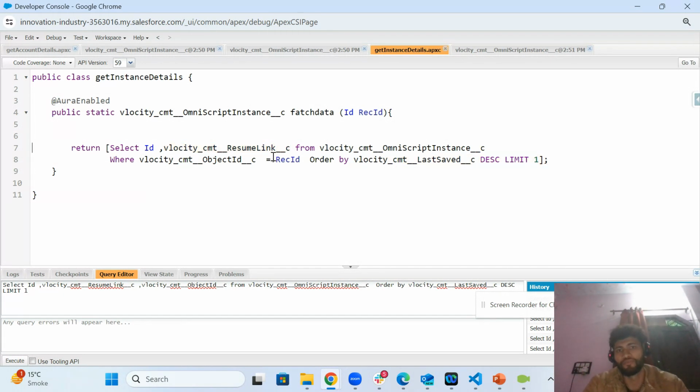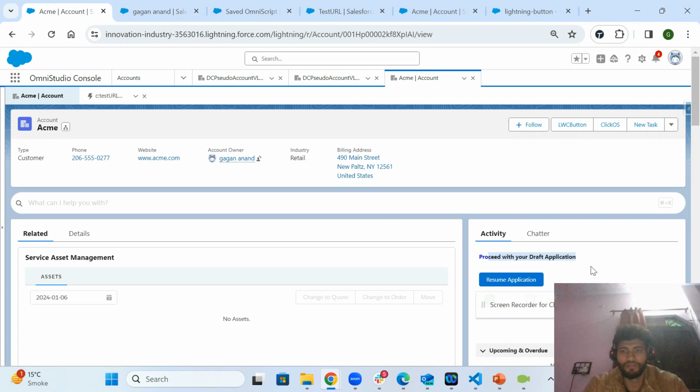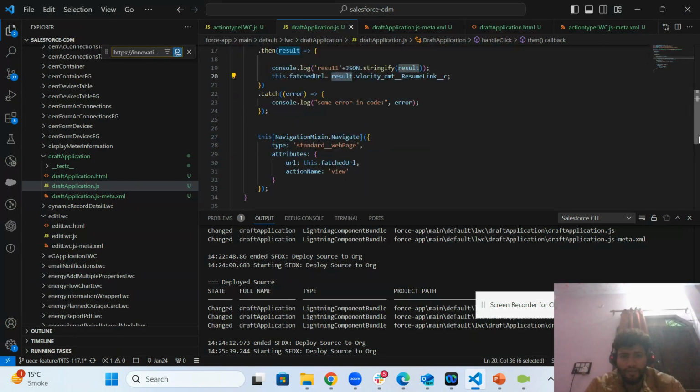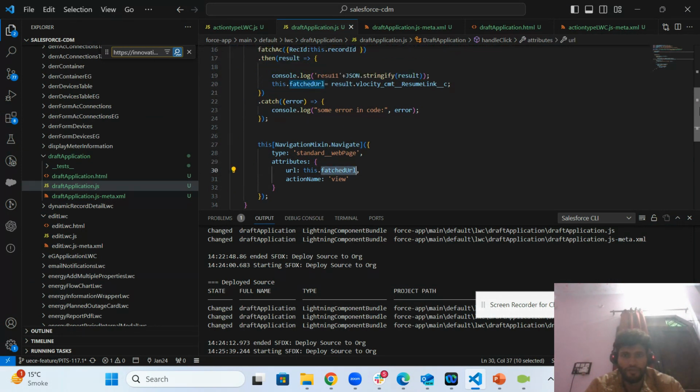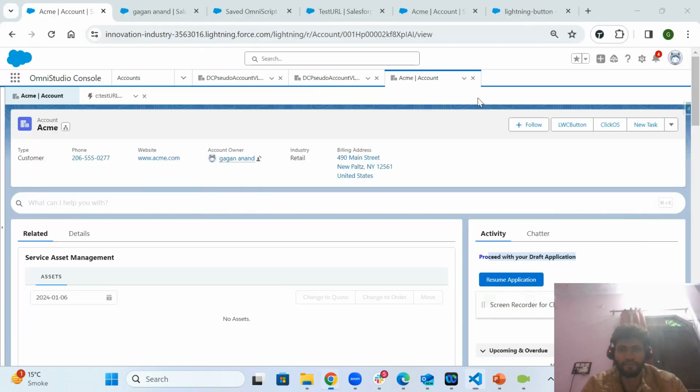Because there could be 10 or 15 or 20 resume links for a particular application. So we are getting the latest one, and then using the navigation mixin, we are just navigating to that fetch URL. You can see this is coming from this particular field of the Save OmniScript object.